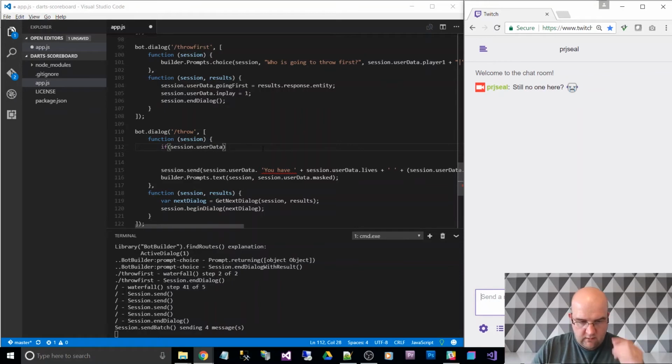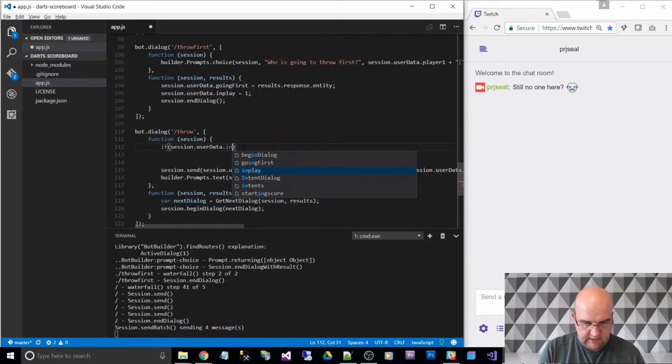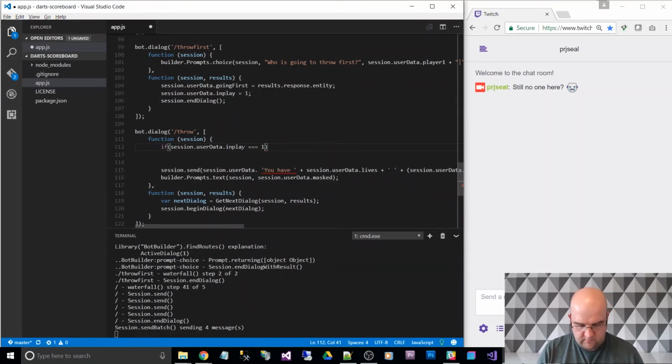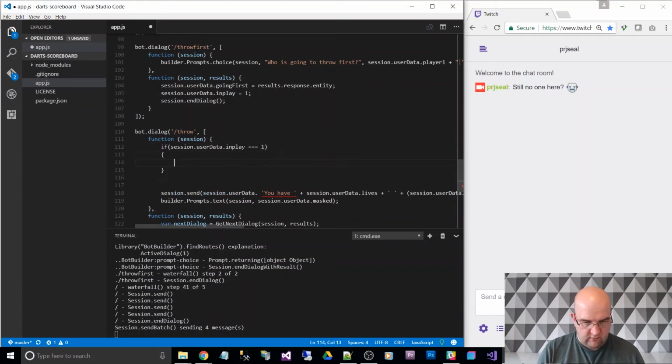Session.userdata.inPlay equals 1, then return this.